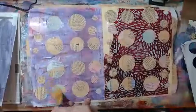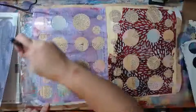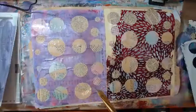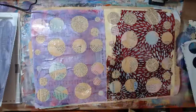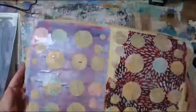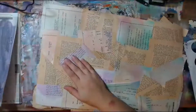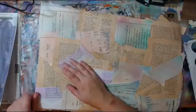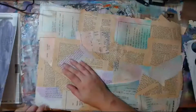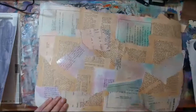Yeah, my dining room table is like a nightmare. I try to keep everything contained to one room. Like I was watching someone's video and they were talking about how they have stuff in their living room and in their dining room and in their kitchen table. I'm like, how can you even exist? Your family must hate you. So I was eating in very limited space for a few days.